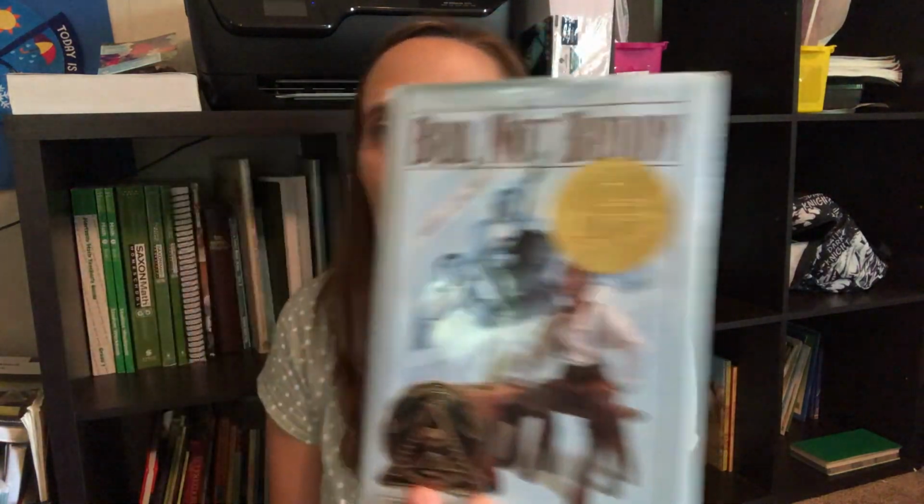So the next one is, I actually taught a class at our co-op where I had this as an assigned reading, and I really wanted my oldest son to read it. I thought that it would be really good for him. And all I did for that class was I just checked the book out. So when I saw they had this at the used bookstore my mom was at, I had her pick it up. It is a hardback, and I think she just paid a couple of bucks for it. So that will be for my oldest son.